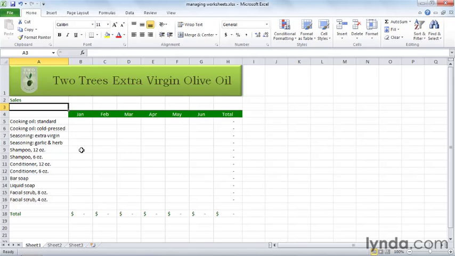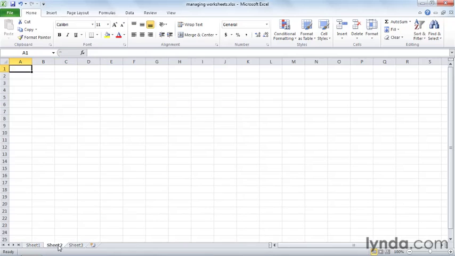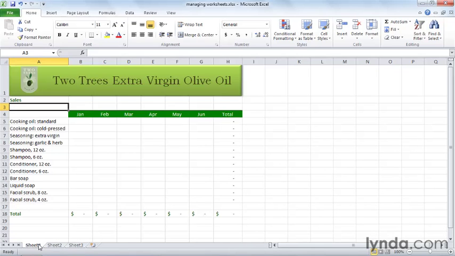Right now, we have sheet 1, and if you look at sheet 2 and sheet 3, they're empty. We haven't put anything in there yet. Well, let's say we want to change this to different regions. Maybe this is going to be for the North region. So instead of calling this sheet 1, double click where it says sheet 1 and let's just call this North. And when you're finished typing, just press enter.